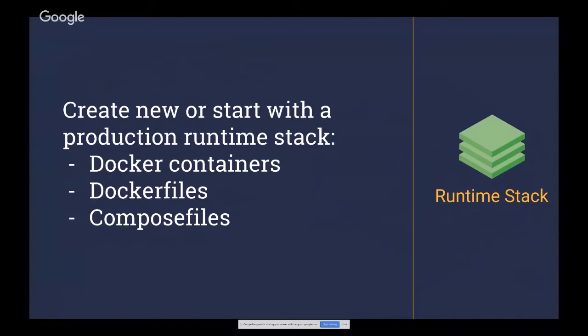The first is that we are going to start with a production runtime stack. A runtime here is some sort of operating system or virtual machine, but it is a place where you can edit code, build it, analyze it, test it, debug it. You could start off with a development stack, but why do that? Let's start with a runtime stack, the same stacks that you would put into production if you were going to deploy your application. These stacks can be packaged as Docker containers, which are images themselves. You can provide Docker files, which will create these things for you, and even now compose files, multi-container, and we'll talk a little bit more about that.